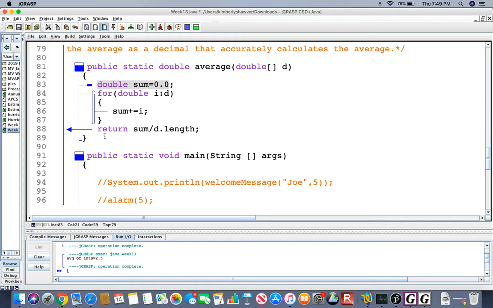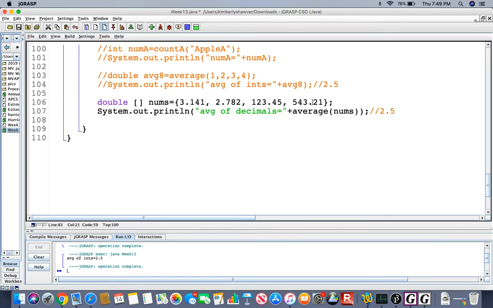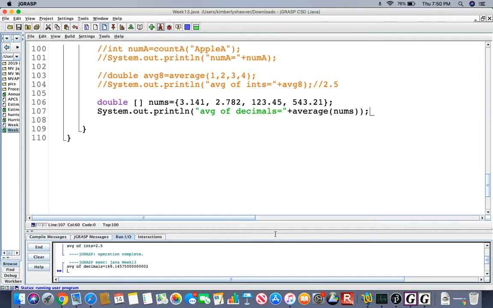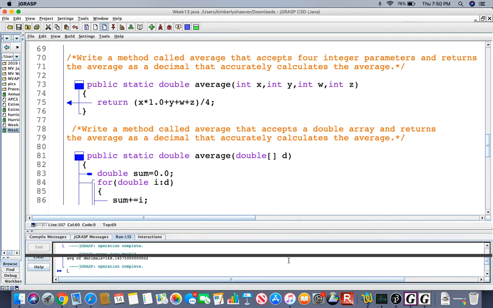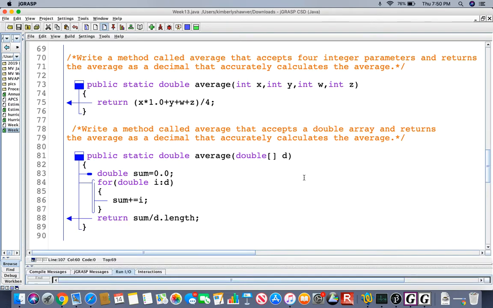When I'm all done, I'm going to divide sum by the length of the array. Let's go ahead and test that out. And that average is 168.145, and so on.